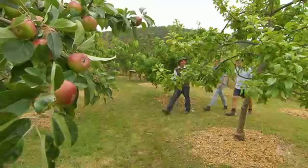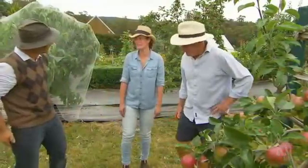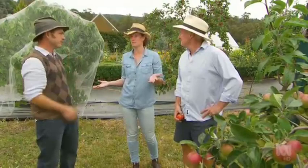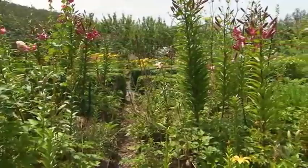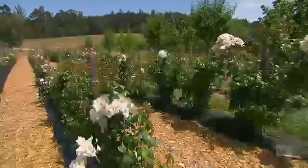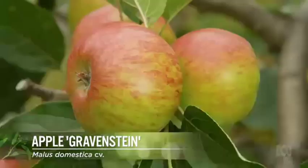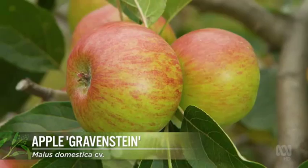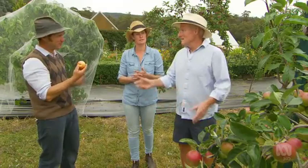The garden has a really nice feel, like it's been well laid out. Surely there was a master plan or some kind of plan that you worked to? Not really. So it's kind of organically grown as we've gone along. We have to fence for browsing pressure from possums and wallabies, so any garden needs to be fenced. So we started with the picking garden and the veggie garden, and then we've moved to having a white garden and the new flower field, and we're standing in the oldest part of the garden, which is our heritage apple orchard. Can't buy apples like this. I mean, pink ladies or Fuji's, but you can't buy a heritage apple.